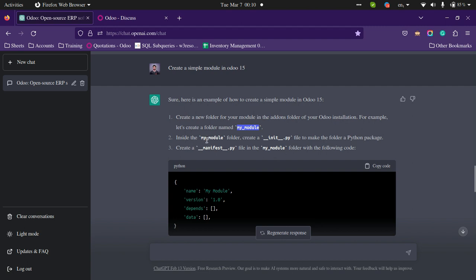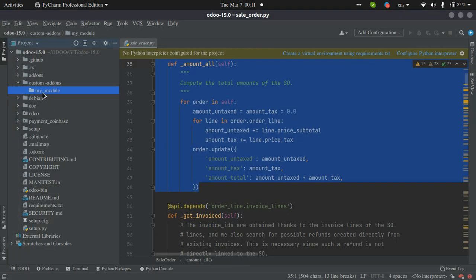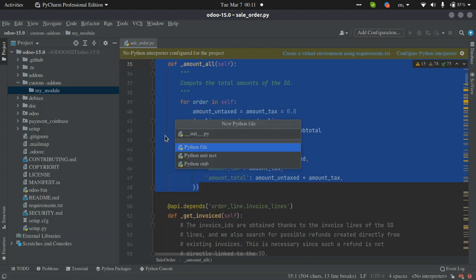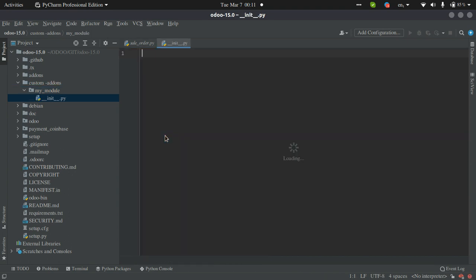Inside the my module folder, create an init.py file to make the folder a Python package. We can create the init file. So we can select Python file, init.py. Okay, we have created the init file.